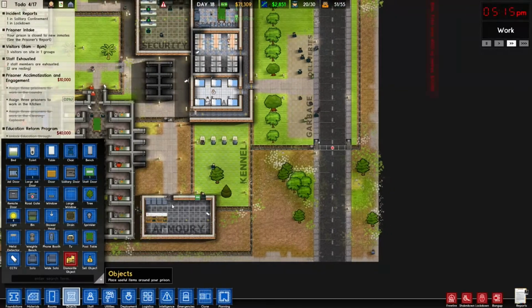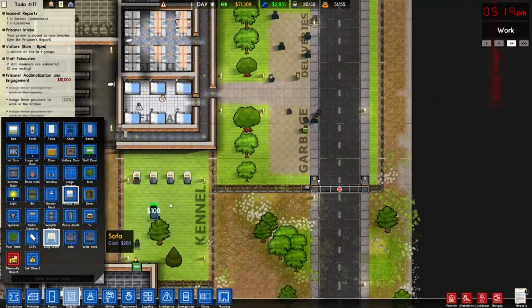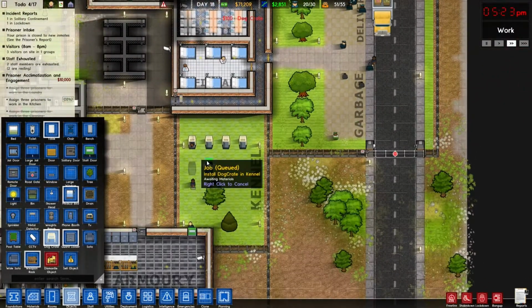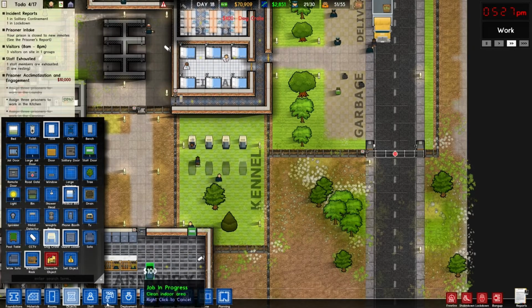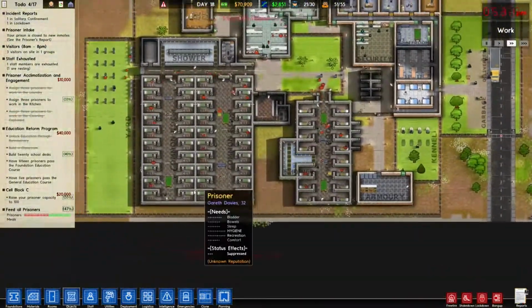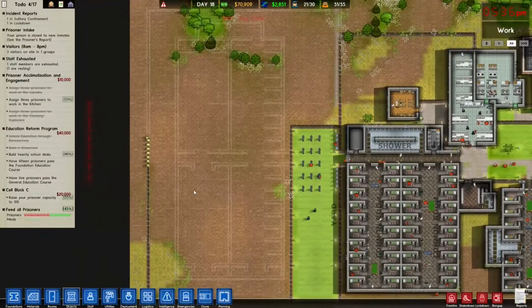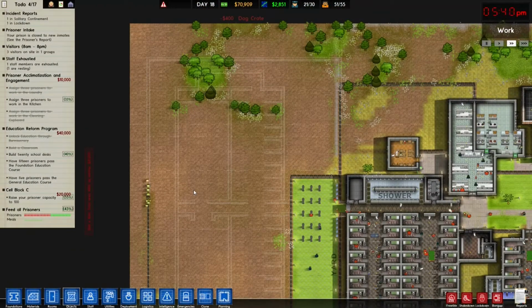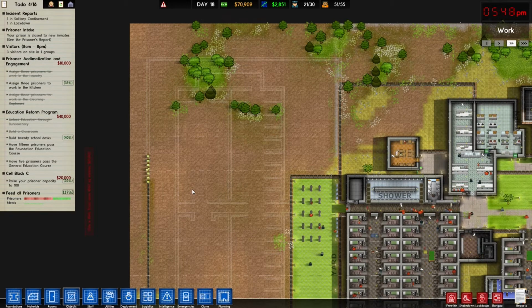And of course I'll buy some more dog crates in preparation for buying more guard dogs. Of course nothing will happen until this fence gets completed. These guys are out here fencing it up. This is a huge fencing endeavor, a fence the likes of which have never been seen.